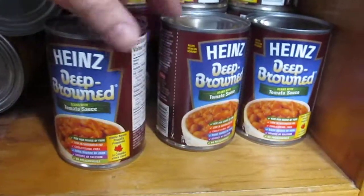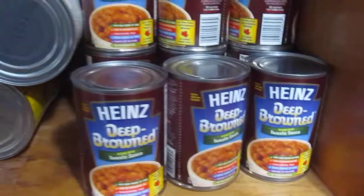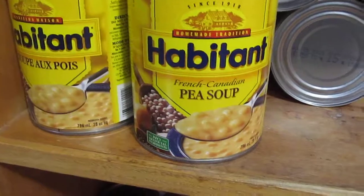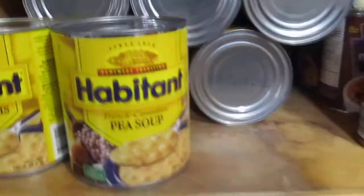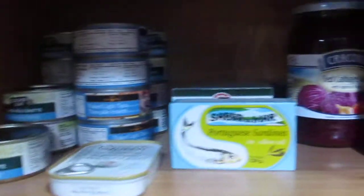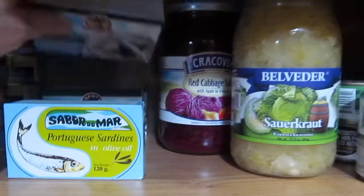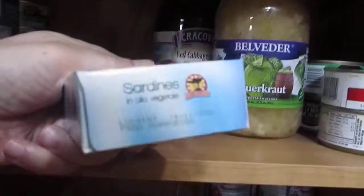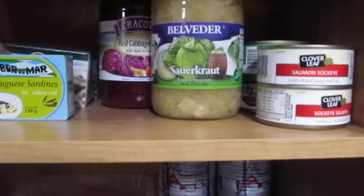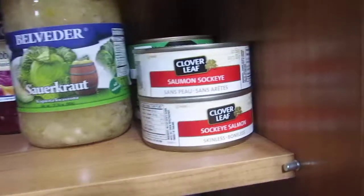And then some sauce and some black beans, some Jell-O, then of course we've got the Heinz deep brown beans — the one that started it all — and that goes good with mashed potatoes or rice. And then we've got the Canadian pea soup which goes well with cauliflower. Then over here, we have tuna fish and then we've got sardines. The interesting thing about this one packet of sardines — if you see here, it's 2021 — so these are good for four years shelf life, that's pretty good.